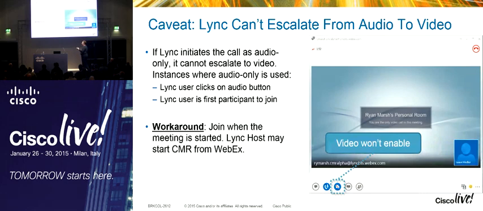Workaround here is that if the meeting is already started, you don't have this issue. So if you start the meeting from WebEx, from a TP endpoint or any other client, the meeting will be open. The Link client will connect immediately into the bridge without interacting with the IVR. So that way will work. We'll immediately negotiate the video, audio and video, and in that way we'll be fine. Limitation here is you cannot open the meeting with the Link client, okay? Because it's not able to interact with the IVR and then escalate to video. So something to keep in mind.